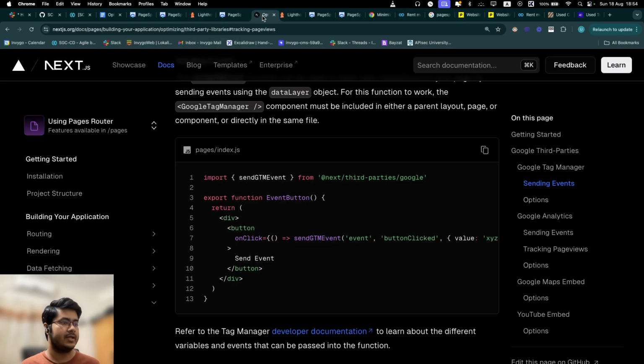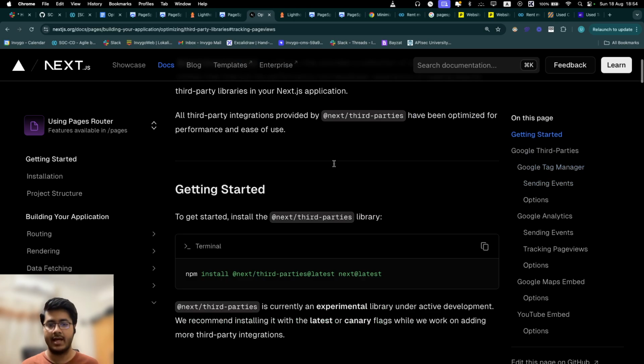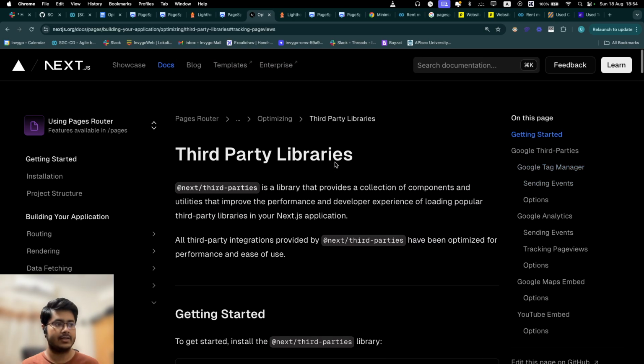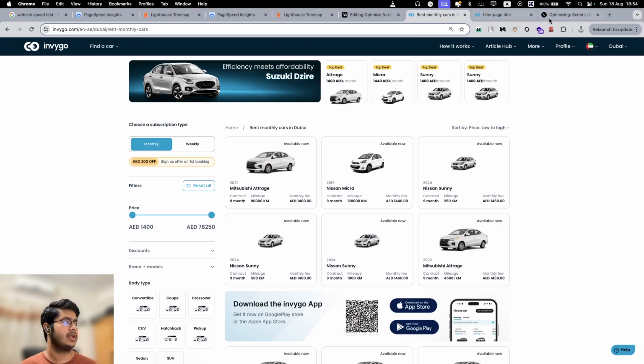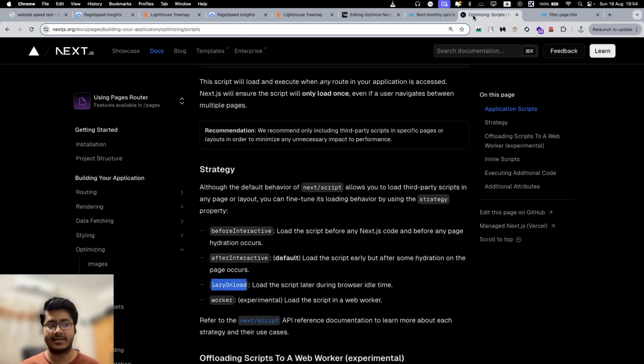You can read on the Next.js website itself to see different tools and techniques. I would suggest reading through this nice documentation to get a bit better understanding. I will talk about two approaches today. The first approach is loading the scripts using the correct strategy.